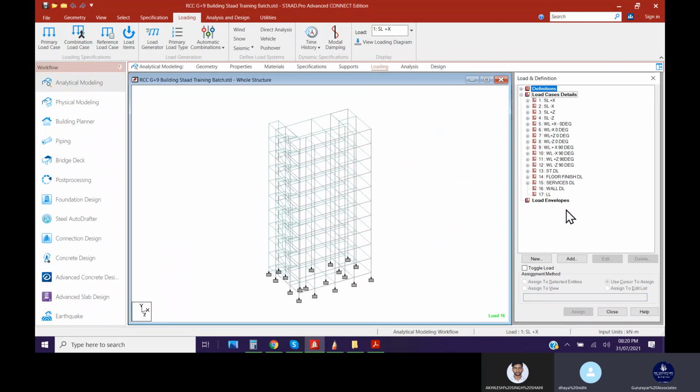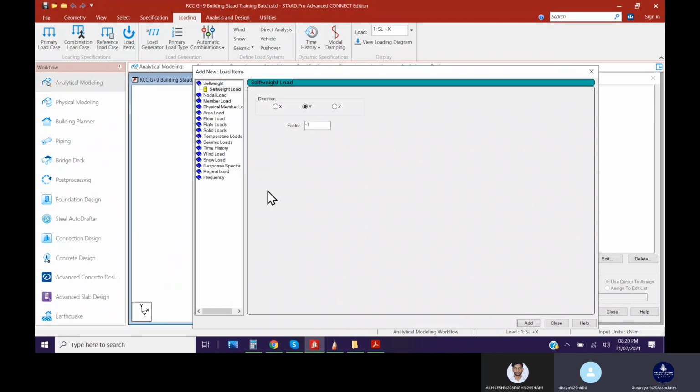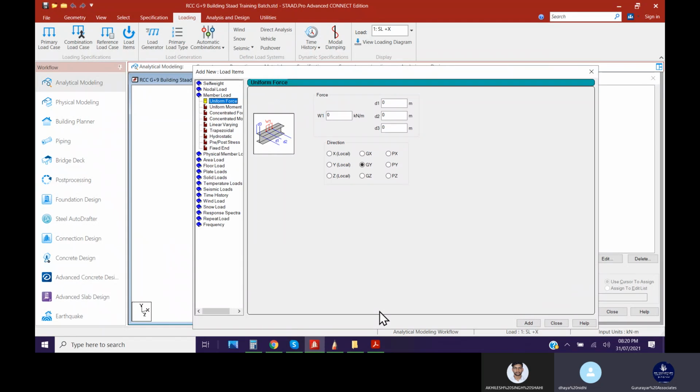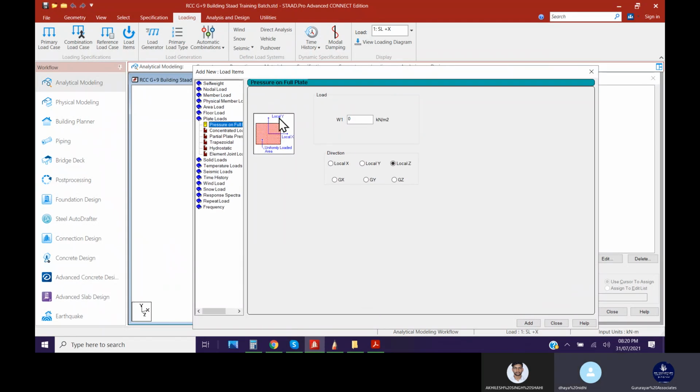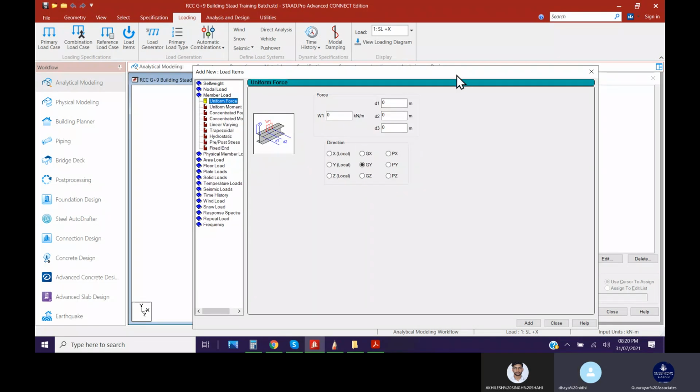You can go here, the wall load, add a new load. It's a member load. Member means beam load. Before we were using this plate load. Plate means a slab. Now you have to use member load. Nodal load means joint load. Member load is a beam load. Even though it shows a steel beam here, it doesn't matter. It is just a pictorial representation only. It can be for a steel beam and RCC also. So the picture is just showing a steel beam. Don't worry about it. Okay.